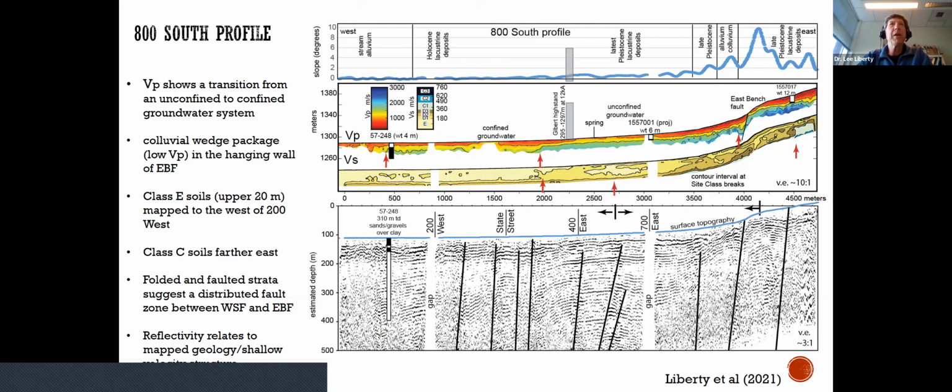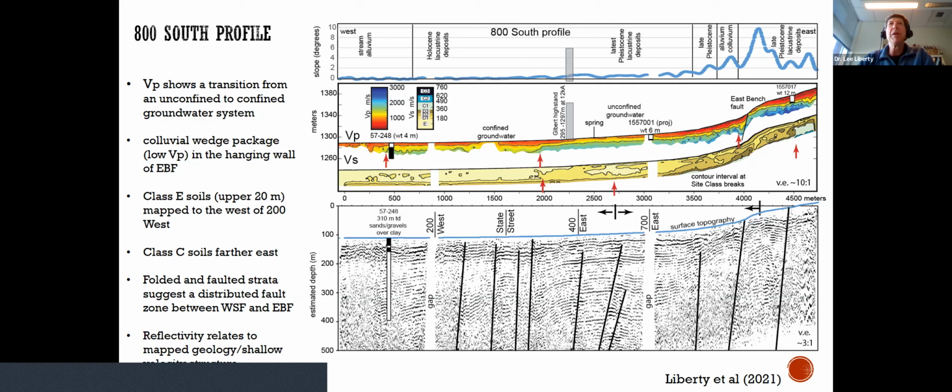Back to Salt Lake City really quick. I just thought I would show you, this is a roughly 5 kilometer long profile that we collected in a single day. And again, we're focusing on the upper tens of meters for the P wave image, which you see here, the shear wave velocity image here derived from the Rayleigh waves, and then the reflection image here where we see lots of offset reflectors. You can see that the shear wave velocities are decreasing farther to the west or the left here.